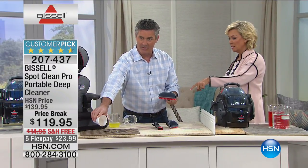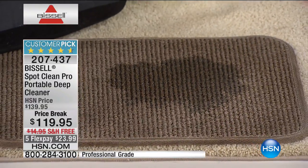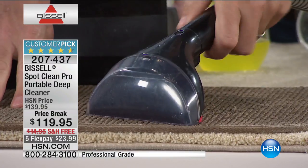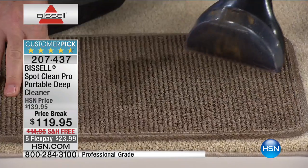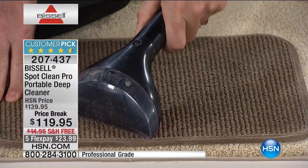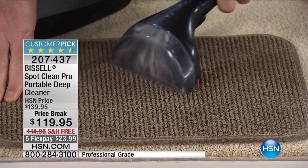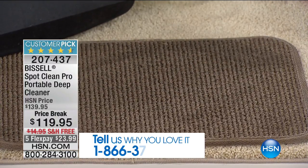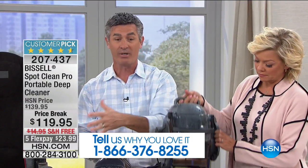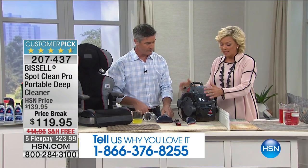For a coffee spill in the car — whatever it might be, even with creamer — the odors in there will be handled. This is so powerful and so easy to use. The suction power makes all the difference; that's what's made this so famous — the ability to add that powerful solution and have powerful suction to remove the dirt, grime, and everything from carpet, upholstery, and car mats.